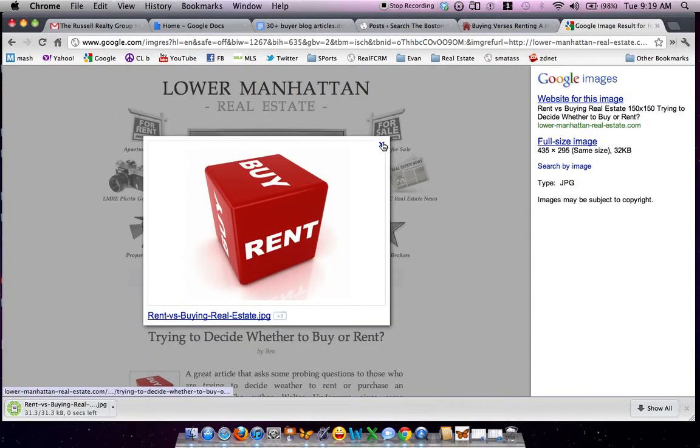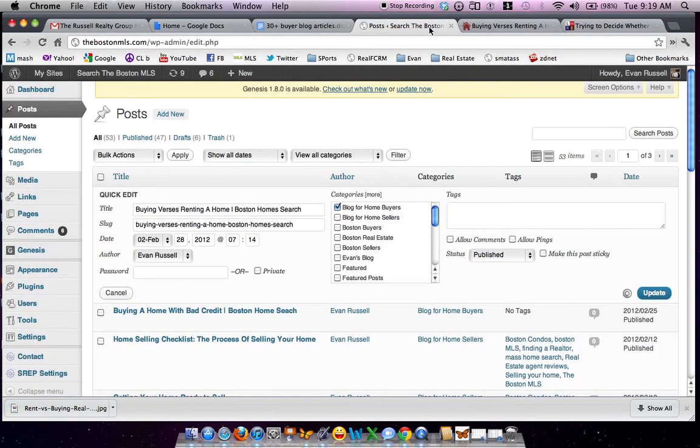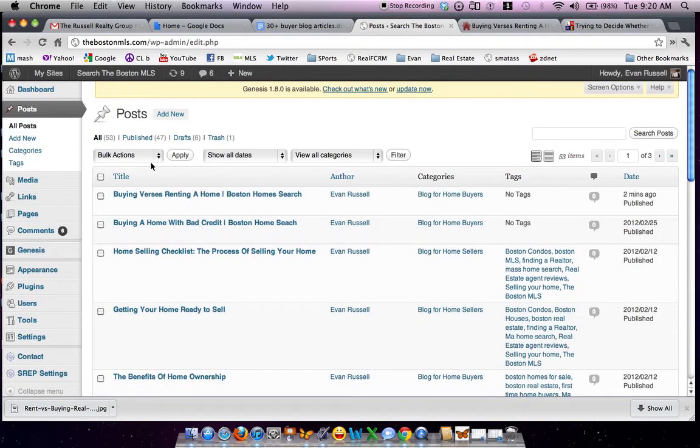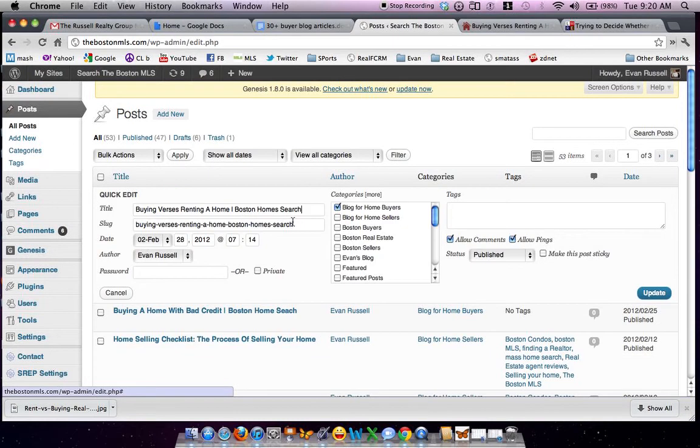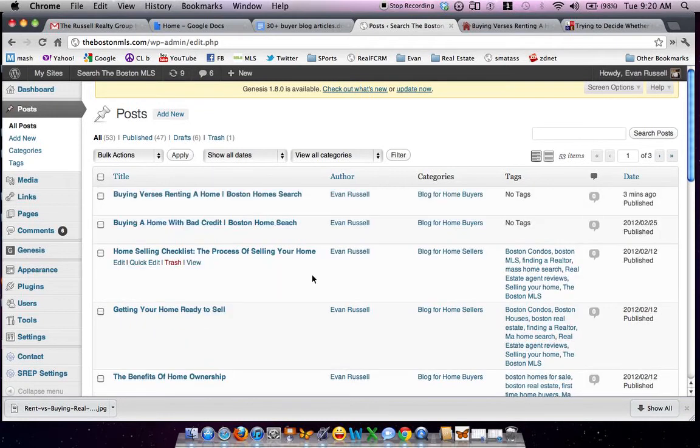Now let's make our way back to our post. And that's hanging up for some reason, so let's go back to all posts. Let's go to quick edit. Uncheck, update. Okay, so now we're set. Okay, so that's part 1 is cutting and pasting. Part 2 is checking the site. Part 3 is taking off the comments and the pings. Part 4 is going to be the tags.